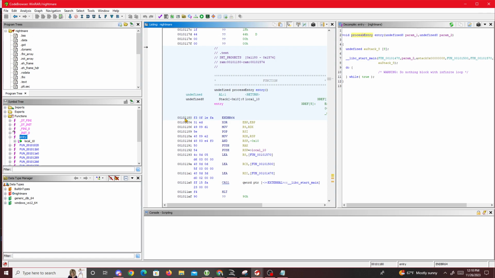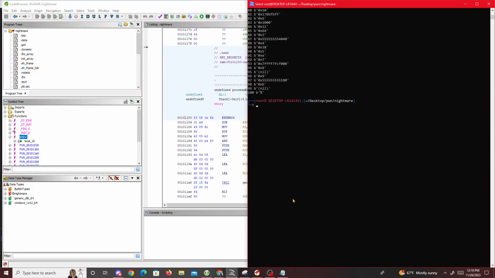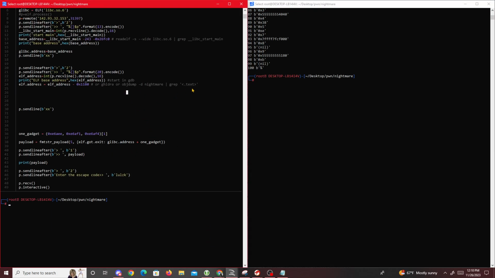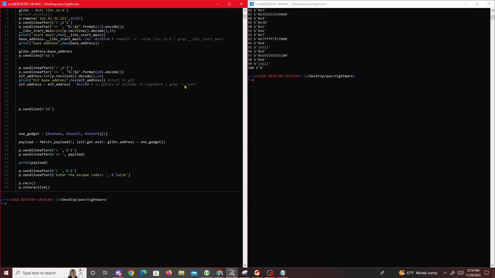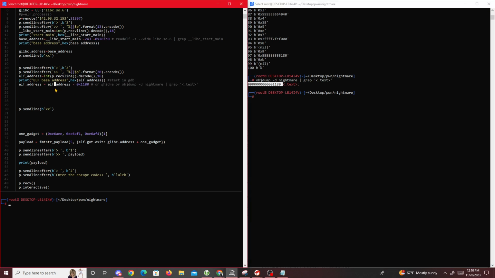That's basically where I got 1180 from. You can also get it from objdump or Ghidra. The .text section tells us where the binary starts executing, and you subtract 1180 and then you get the base address.